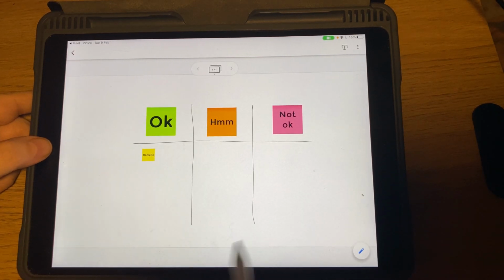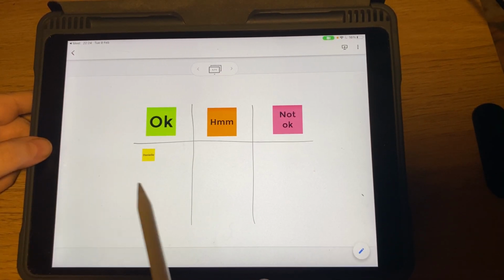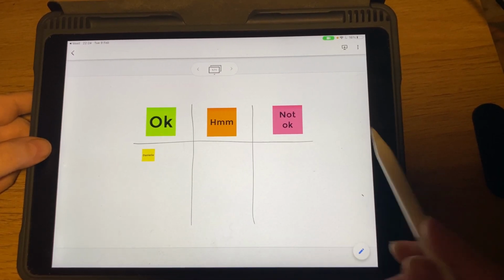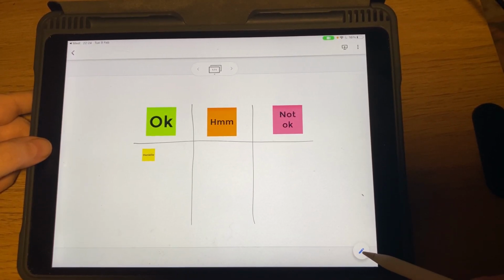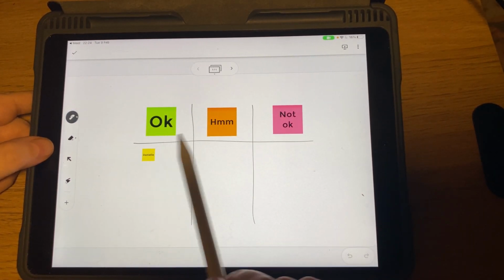So when I load up a jam, and you'll see this if you're opening up other jams that you have made, when I tap on the Jamboard, my tools down the side aren't here. So how do I get it back into this mode where I can make my changes? I need to click this little pencil tool down at the bottom corner. And now I'm back into this mode where I can make changes. Okay, so that's one example.